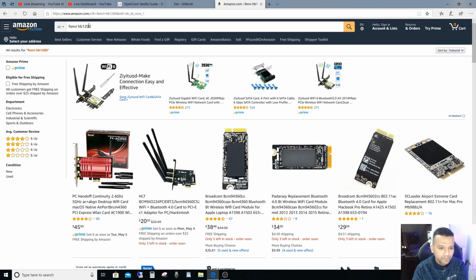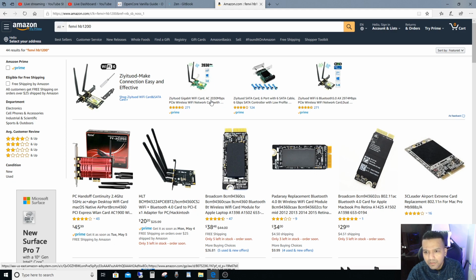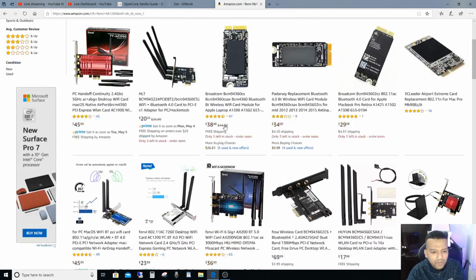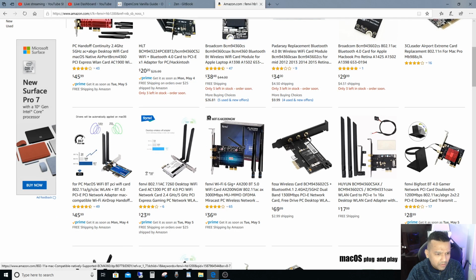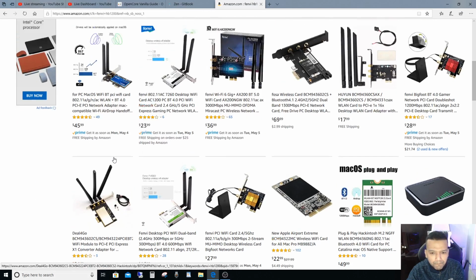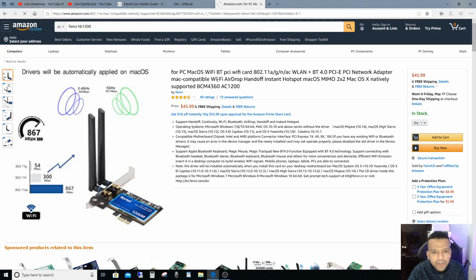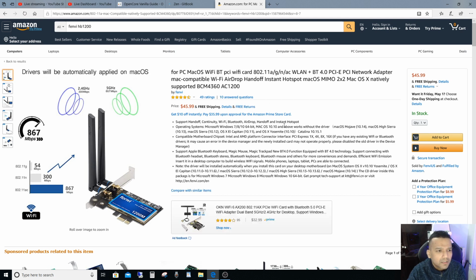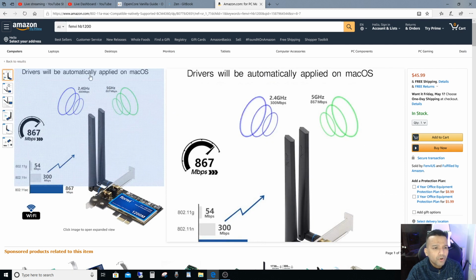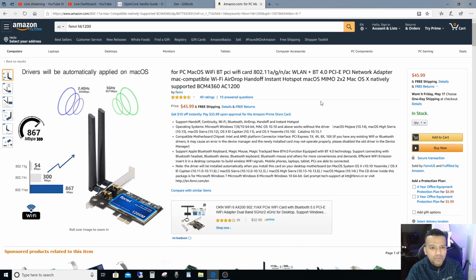Where is the HB1200? Is that a 1200 right here, HB1200? Oh yeah, AC. Okay, see, the driver will be automatically applied on macOS. So this Wi-Fi Bluetooth PCIe card should work with macOS out of the box. Yep, should work.